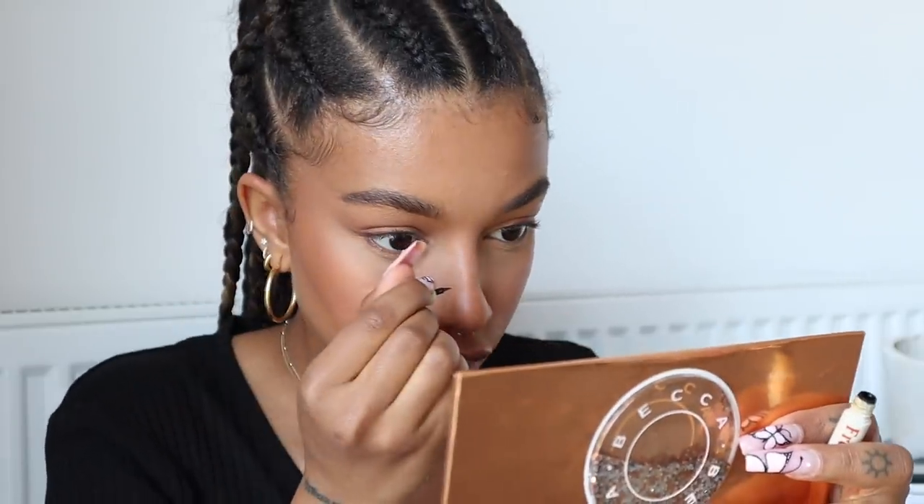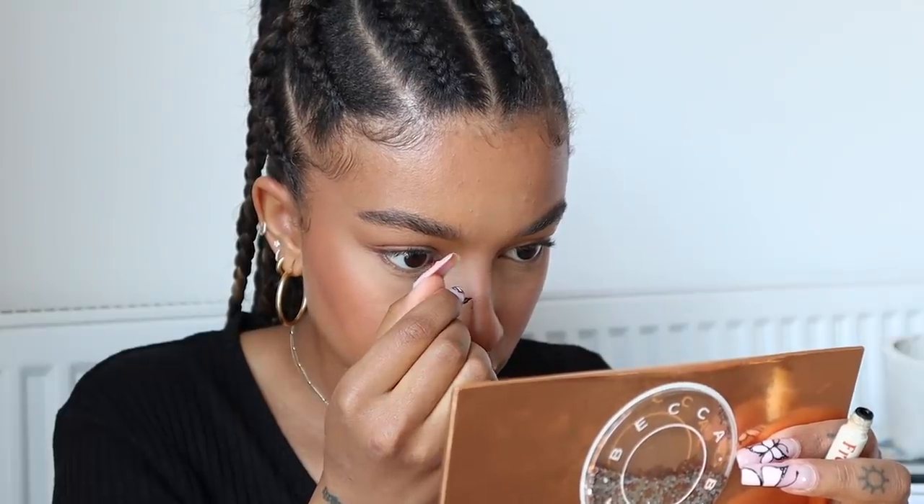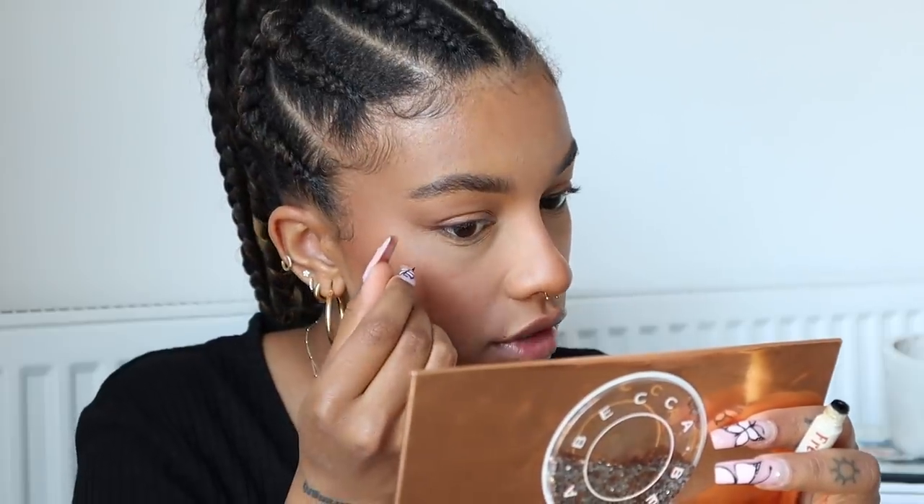I'm quickly setting my brows and setting my face. I like using the NYX Matte finish spray followed by the Radiant finish spray — the radiant one gives me that glow and the matte locks everything in. She doesn't have very noticeable freckles but I'm adding some because I like the look, just a few small ones near my nose. Freck is the best product for faux freckles — it's genius. I'm also adding the beauty spots I always add.